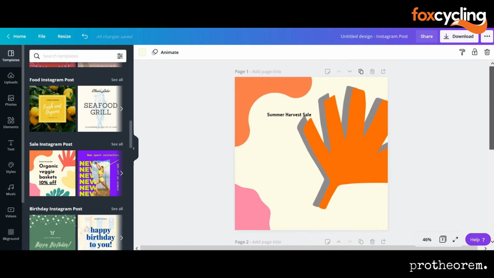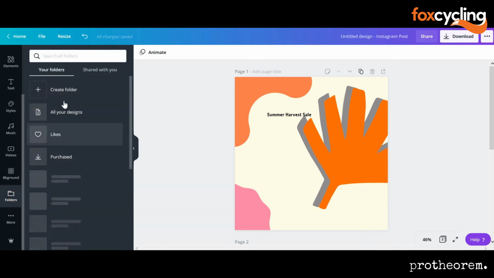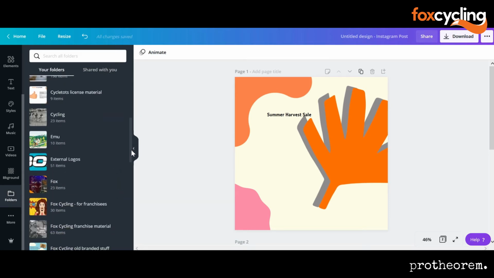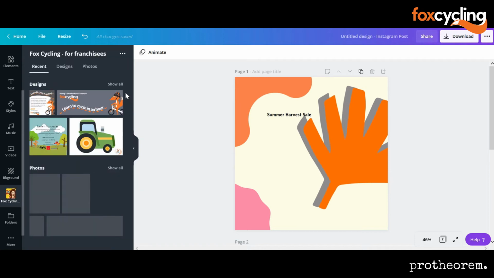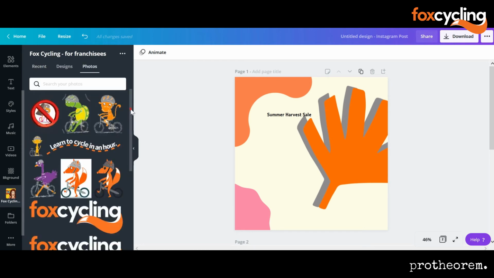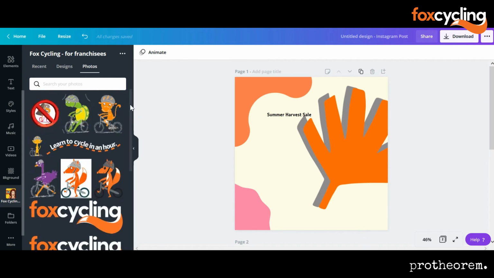To use some of our own graphics, all you need to do is go to the correct folder and you'll find that if you select photos, you'll have all of the images that are approved for use within Fox graphics.